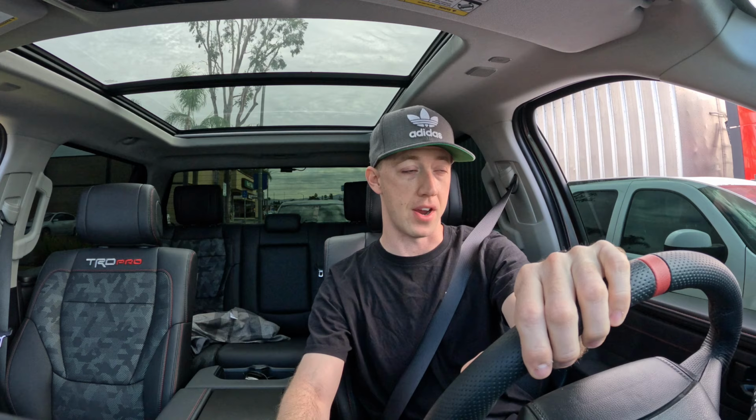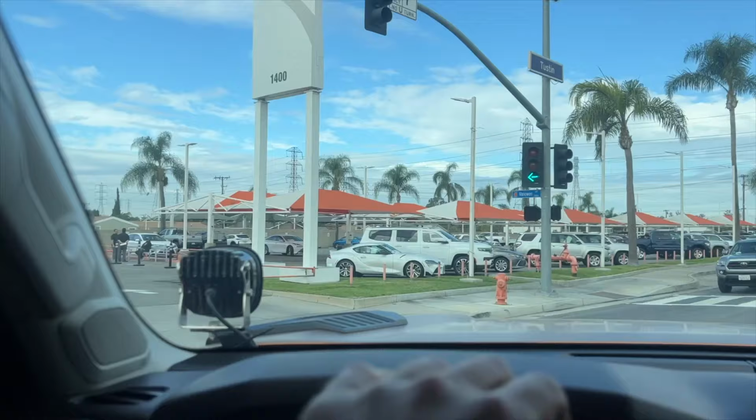And I saw one rolling into Toyota of Orange, and I was like, well, let me go down there and talk to him. Toyota of Orange is very, very fair and very reasonable. So I was very happy to have them work with me. That was awesome. So yeah, I bought the TRD Pro, and now I'm taking it back to them to get the service done. I'm really curious what they think of how it looks right now, because it looks a little bit different these days. Just a little bit.